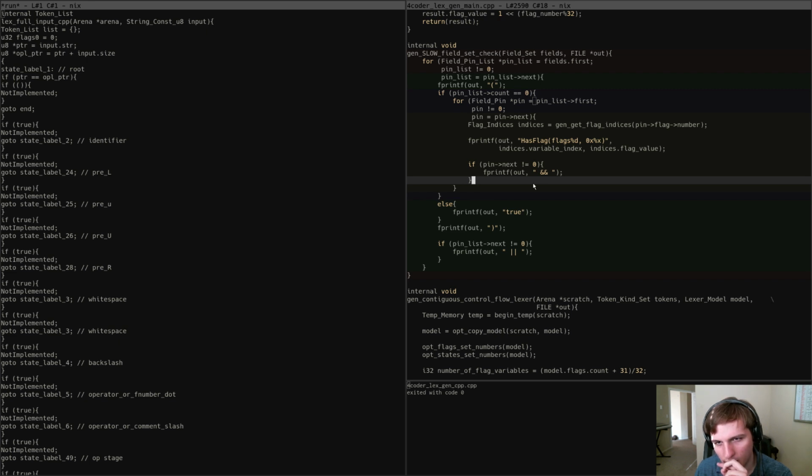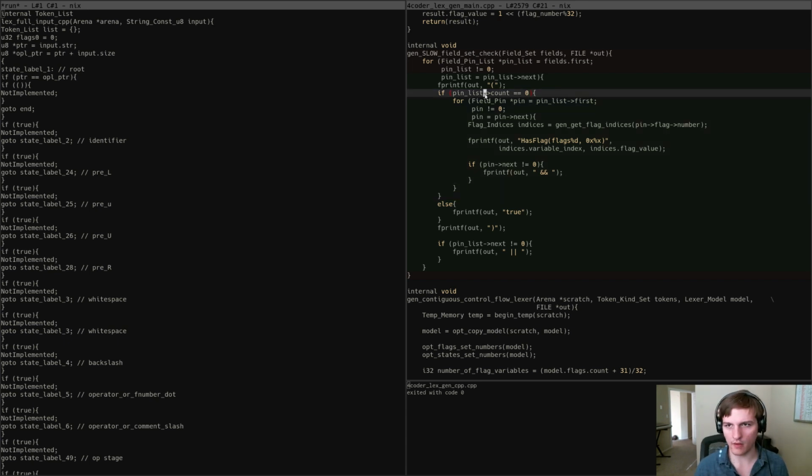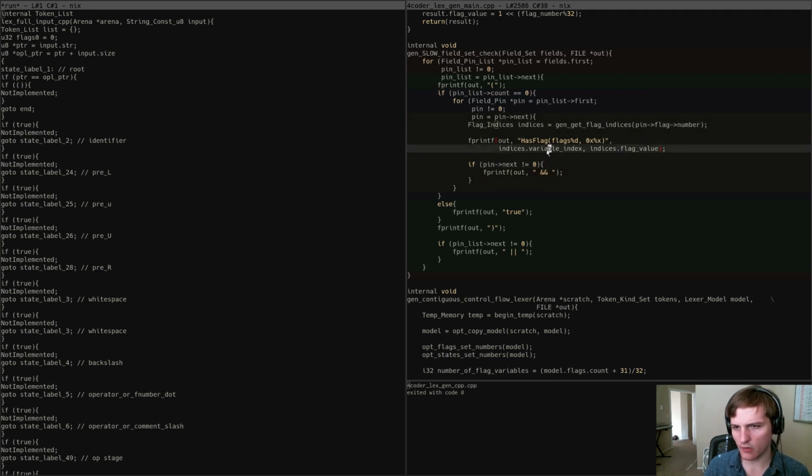isn't 0? I better take a look at this in the debugger, because that's a little confusing. If it's non-zero, then it should be doing a has flag here, which it's not. Right there, we're not seeing a has flag. So it's not running any of this code, but that means it must not have any pins to print, and yet if it had no pins to print, it should have printed this, right? So something isn't quite right.